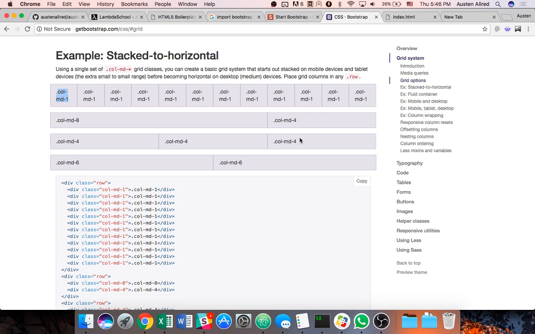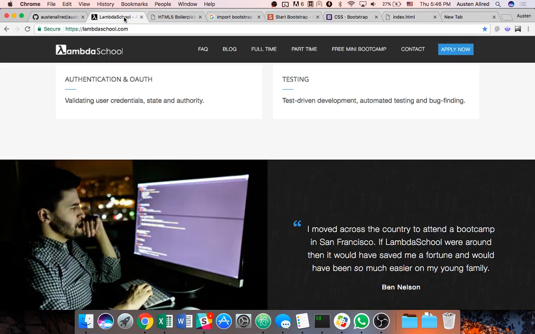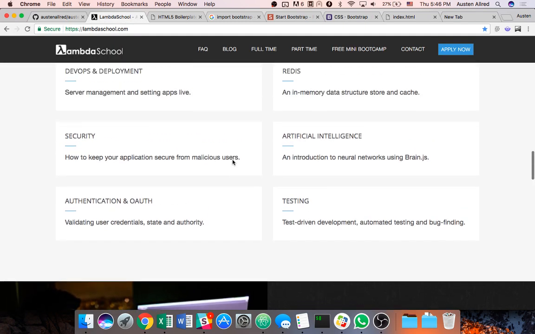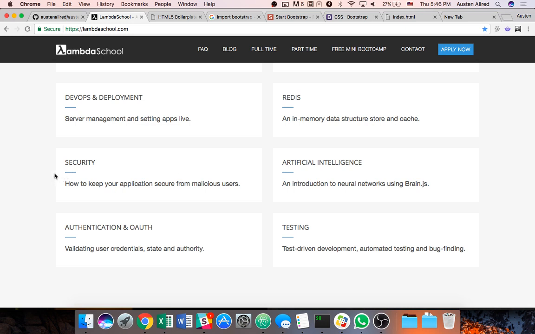So that's a really easy way to align elements along your page. You can decide how wide they should be, and then you can place similar elements within a row. So if we look here at LambdaSchool, we have 1 on the outside, so you can create an offset of 1, so it's basically a blank column, and then 1 over here. And then each of these, if I remember correctly, are 5. So you get 1 plus 5 plus 5 plus 1, and that's 12. And almost all grids, even if they're not Bootstrap, are based off of 12.